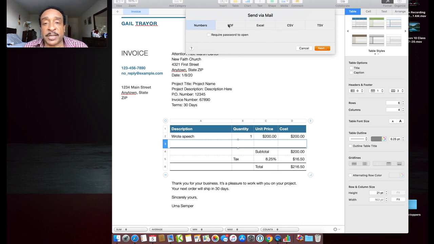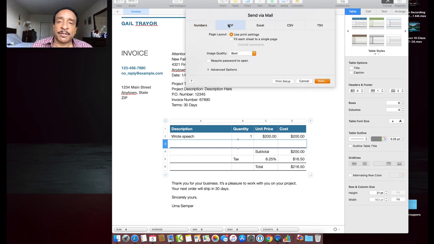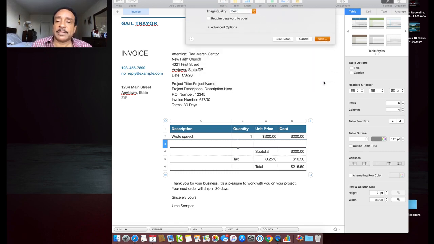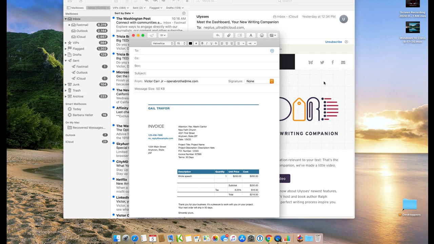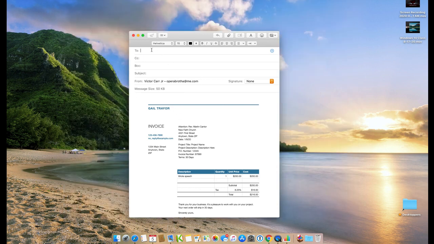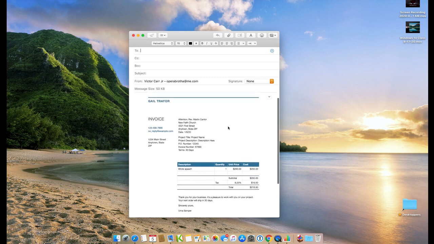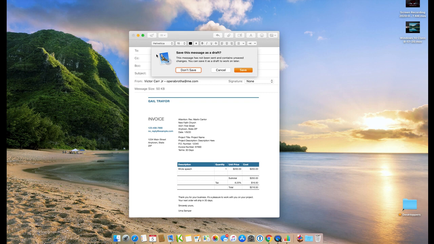You don't want somebody to be able to change your numbers. Click PDF, and then you click next, and mail opens up, and there is a message going out addressed to the person. The document is right here in the mail, and you're all done. Nice and neat.